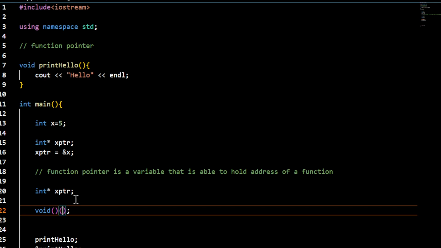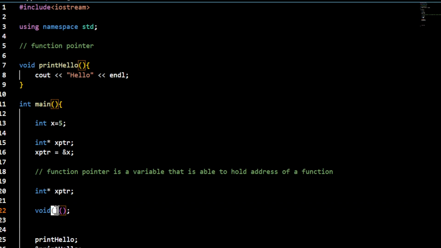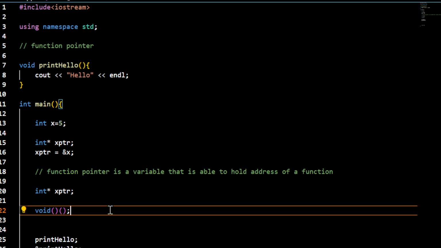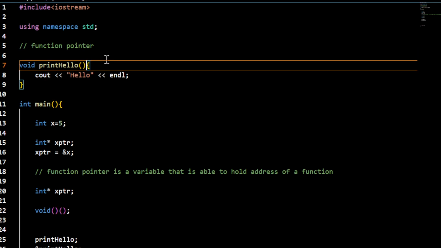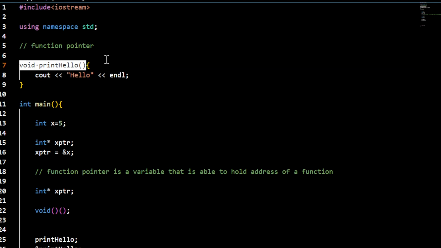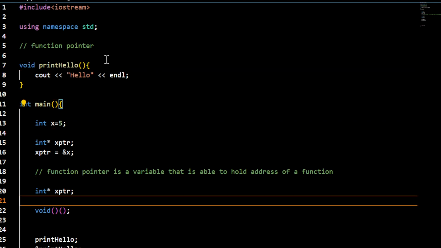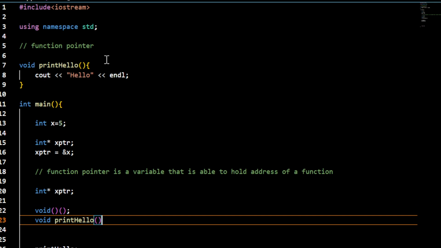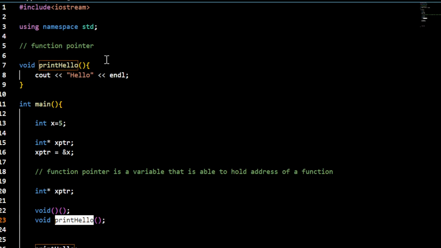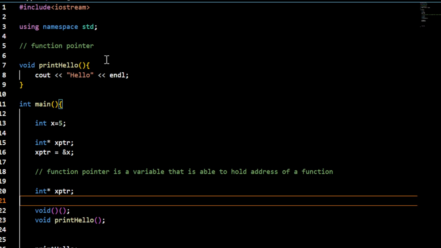In other words, you can just copy the first line of the function and see it as a type, except for the name. Just remove the name, then everything else is the type, right?